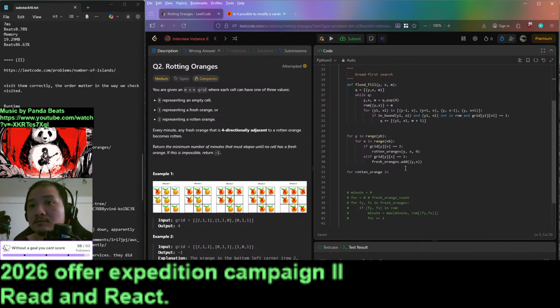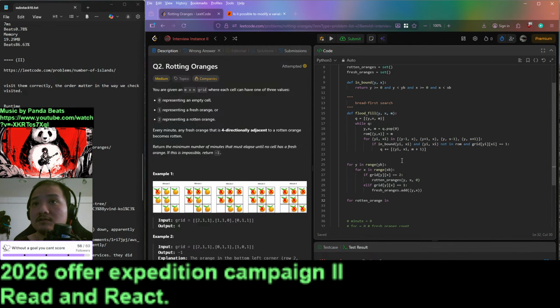Okay. So for rotten oranges, you want to flat fill y-x.